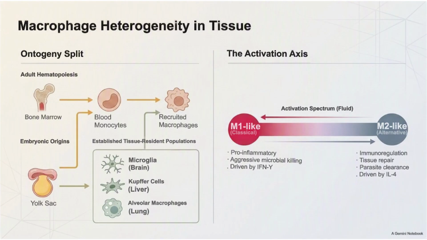And here's the Go Beyond A&P part of the story. Not every tissue macrophage came from a monocyte circulating in your blood yesterday. Some macrophage populations can be replenished from recruited monocytes, particularly during inflammation, but many tissue-resident macrophages are established much earlier in development from embryonic progenitors and can maintain themselves locally through self-renewal. Different tissues give their resident macrophages specialized identity, reflecting the environment in which they live.